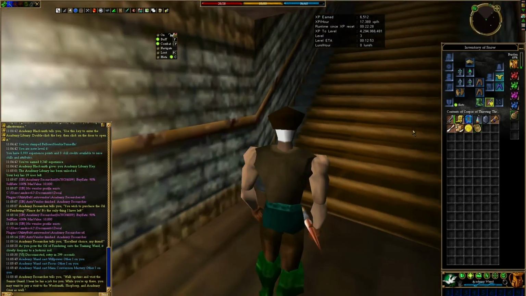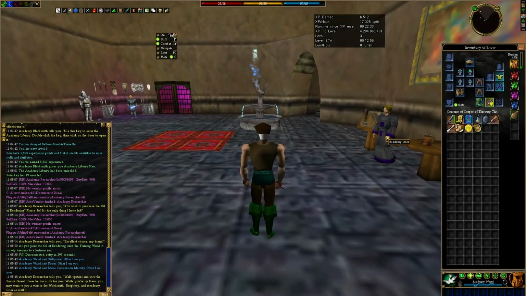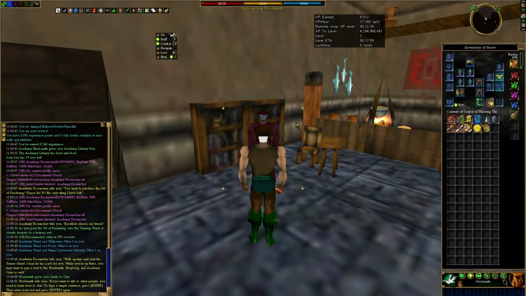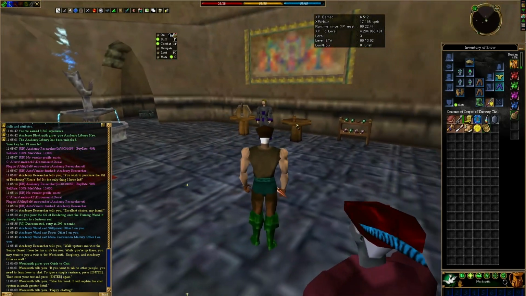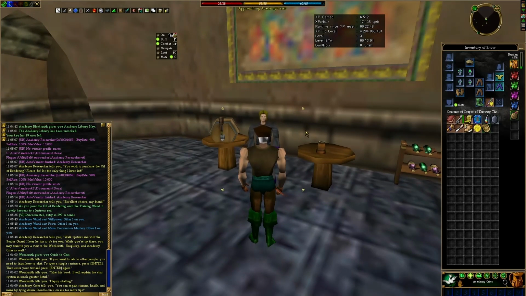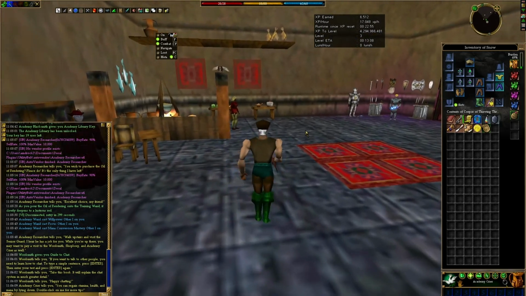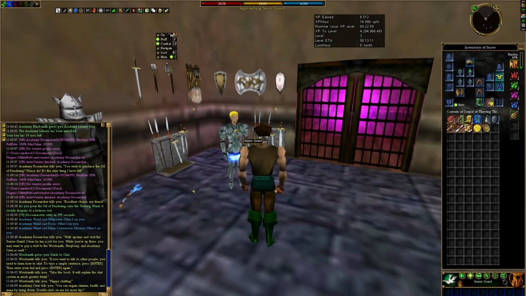And he says, go walk upstairs and go talk to these guys. I don't think these guys give you quest bonuses. Chat guy, nope, he doesn't. Nope. Okay, so let's go ahead and talk to our senior guard.